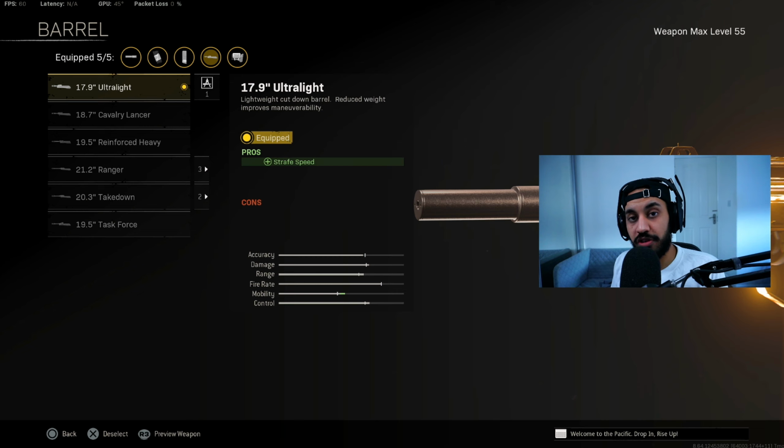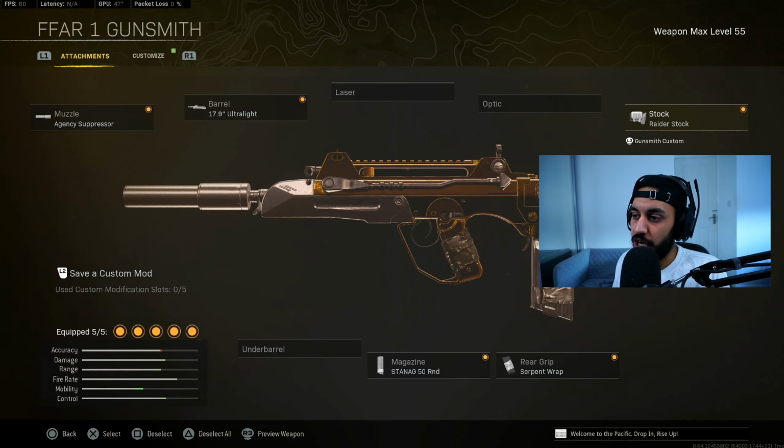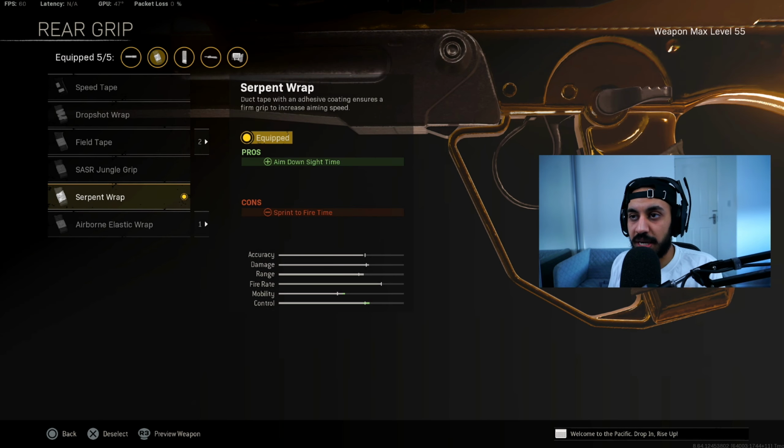Ultralight, because it does help with strafe speed, and it actually got an even bigger bonus with the Season 5 Reloaded update. So that's going to bring that strafe meta back for the FFAR. Then we've got the Raider stock. So again, whilst you're firing and strafing, it will be relatively quick compared to some of the other weapons in the game. Maybe not as quick as some of the Vanguard weapons, but it's still something that we want to all try out. Then we've got the Serpent Wrap for the better ADS time.